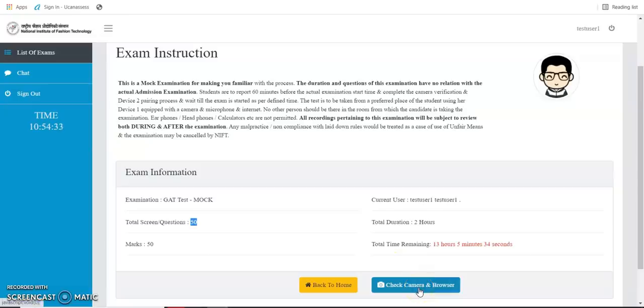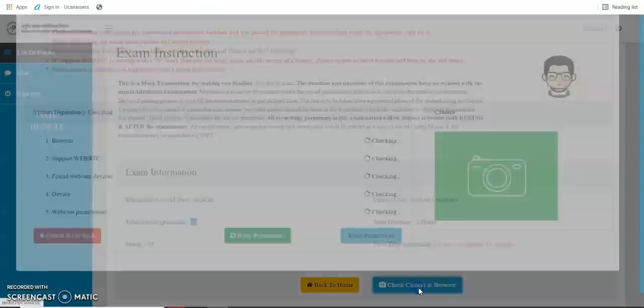So when you click on this, the application is going to scan your entire system and also check your camera and your browser for anything which it finds is not allowed or not compatible. So I'm going to press on this right now.